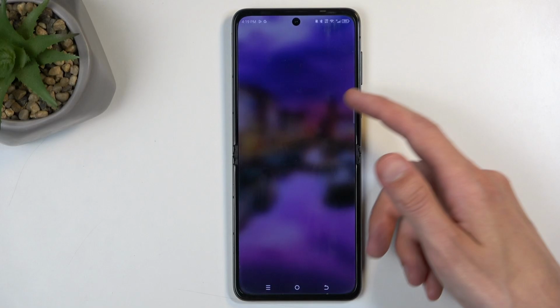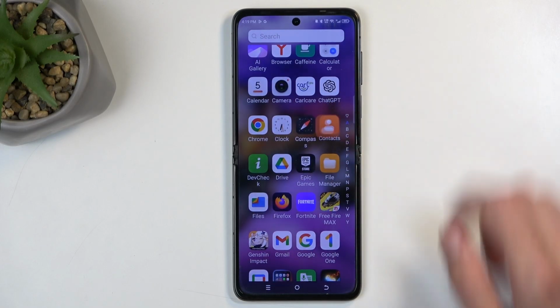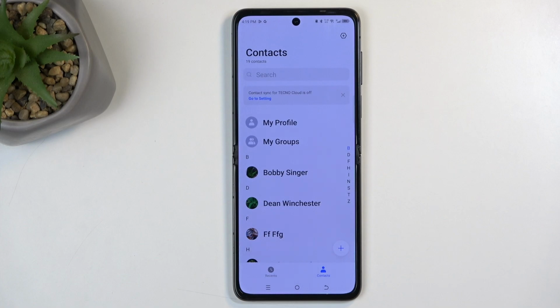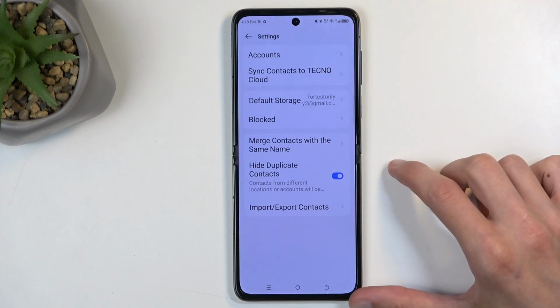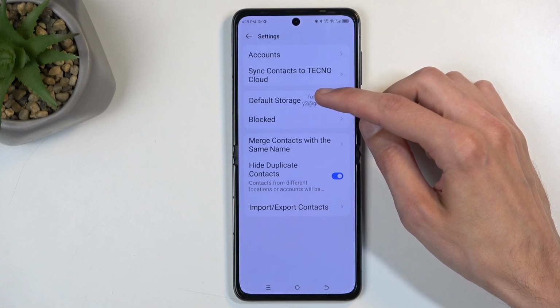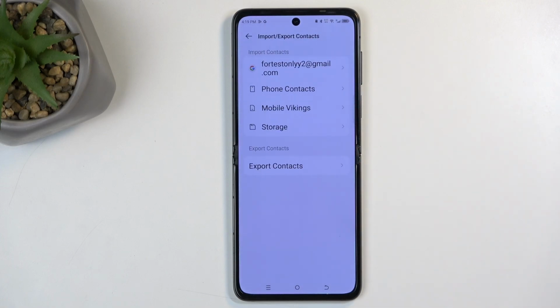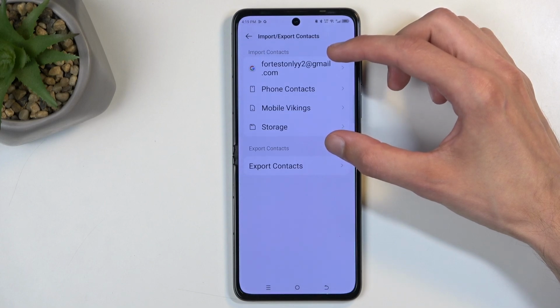To get started, you'll want to open up the Contacts application, like this one right over here. Next, we're gonna navigate to the settings, and we want to select Import Export Contacts from the very bottom. Now we're gonna select where we want to import our contacts from.